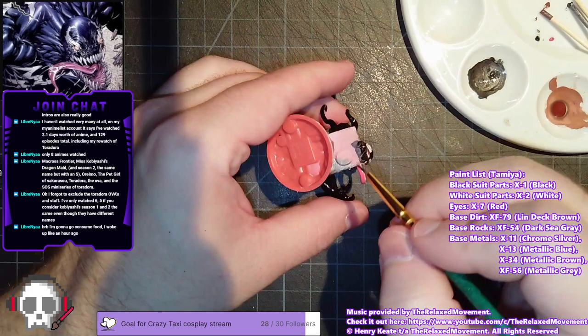Down to the little detail accents on it and all that.